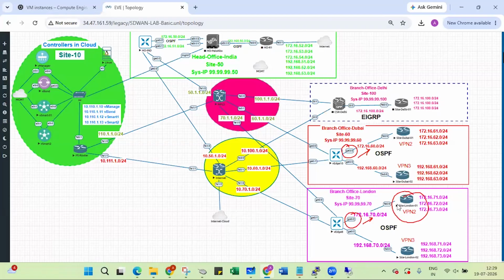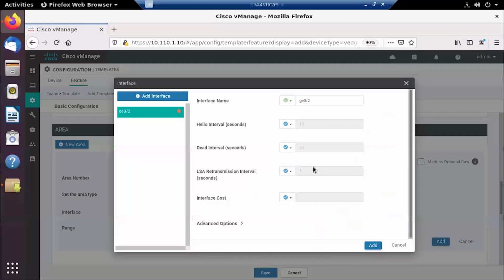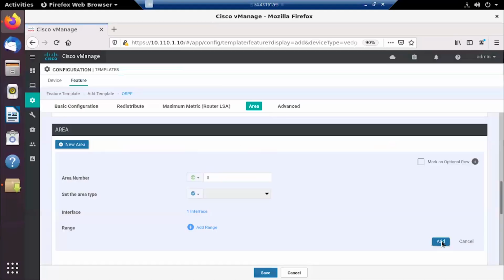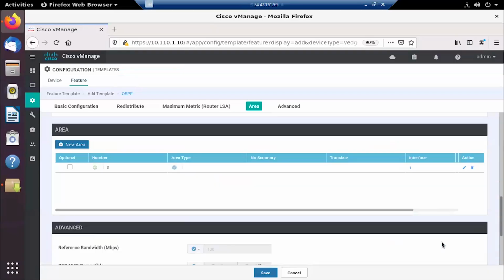And that is the reason I am using it as global this time. I will go ahead and keep it to GE 0/2. I'll click on add. I'll click on add again. And I will save it.